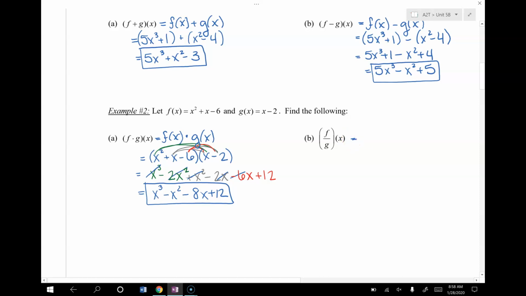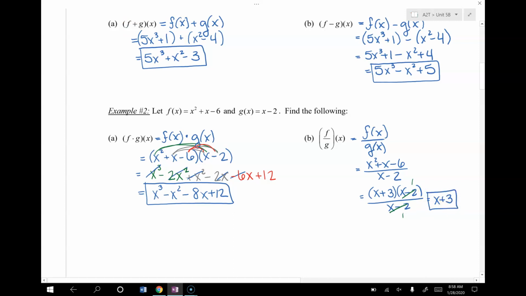So then for division, this means we've got f of x over g of x. F of x is x squared plus x minus 6. G of x is x minus 2. Now, sometimes the trinomials factor, sometimes they don't, as we've seen so many times before. But we need to really try and see if it factors. In this case, it does. And the reason I say we need to really try is because if we can simplify, we must. Okay, so it factors to x plus 3 times x minus 2. We can reduce the x minus 2's, and we are simply left with x plus 3.